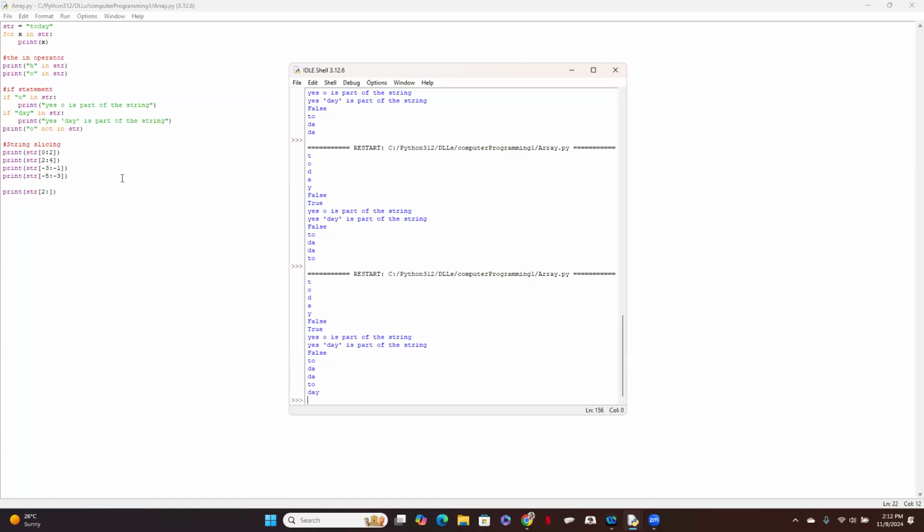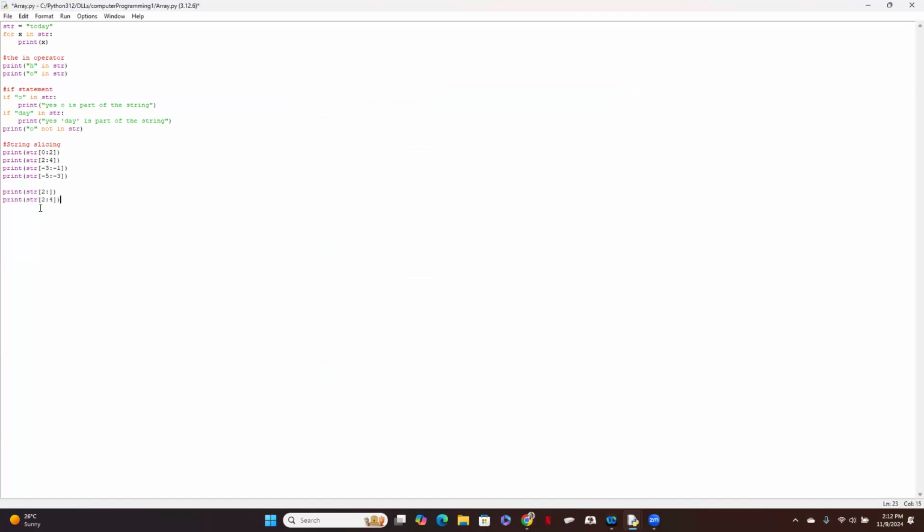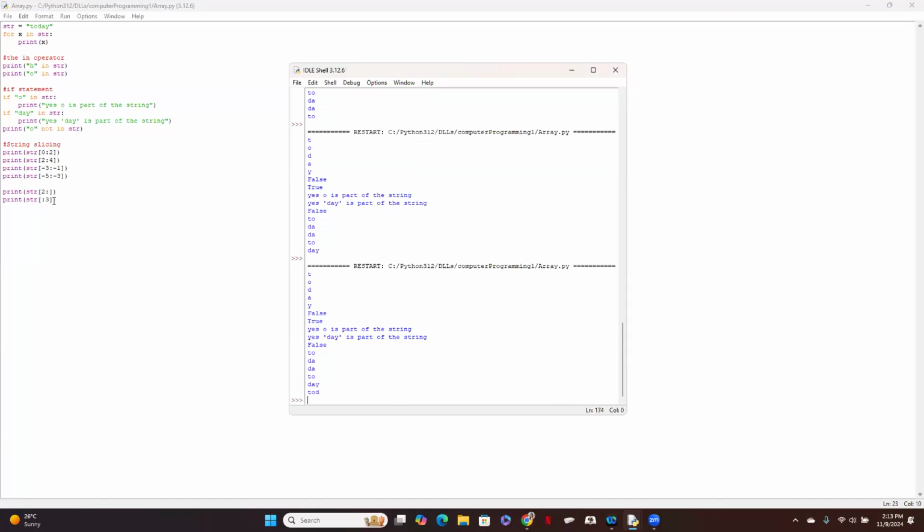So let's see, can you do TOD? TOD would have been 0, 1, 2, 3. So you can put 3 where you have 4, and remove the 2. Yes, exactly. So you can run it.